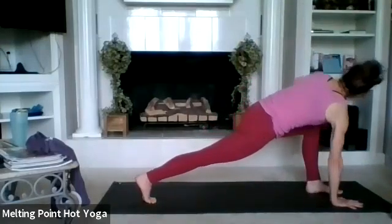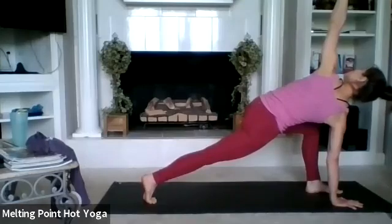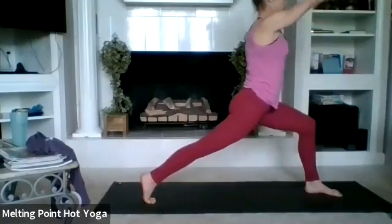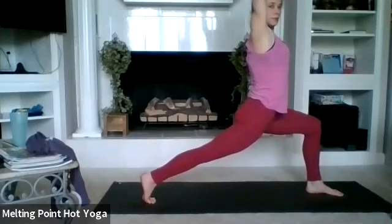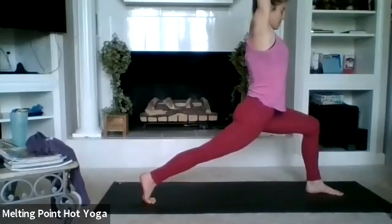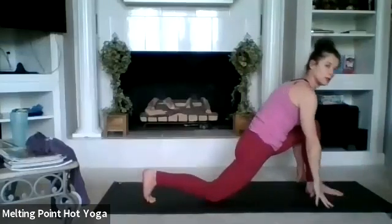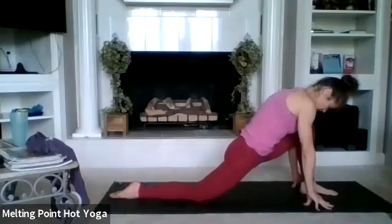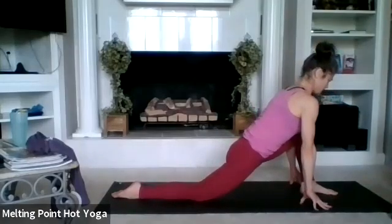Revolve side angle, left arm up. From here, we're going to crescent. Inhale, arms up. And now we're just going to bring that right knee down. Sinking forward, left hand side. Scoop the pubic bone towards the heel, chest up.